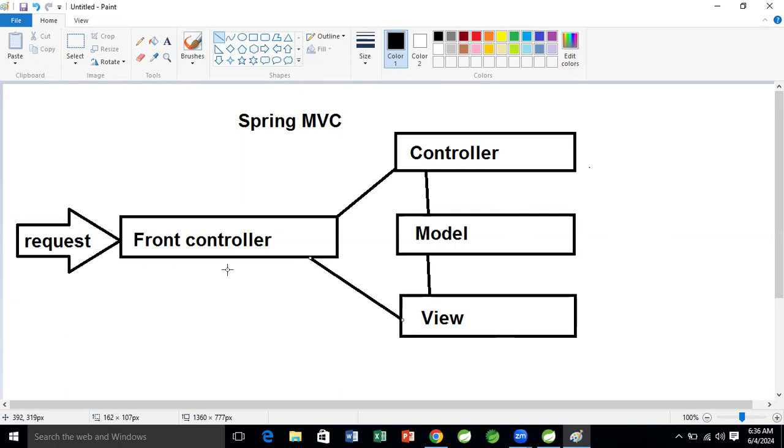Okay. Another way, suppose we want to send the request to save the data in the database: front controller, controller, model to database, and then only show the message whether the record is inserted or not. Okay.